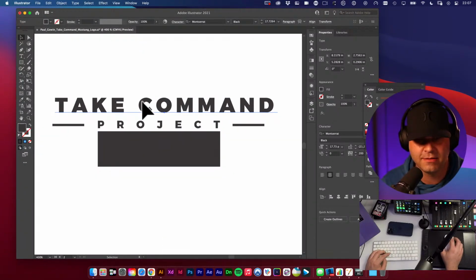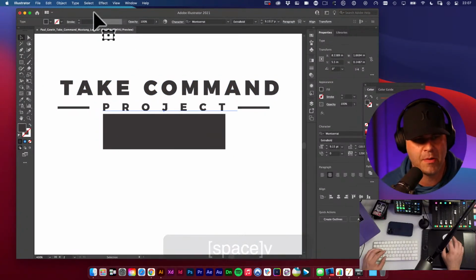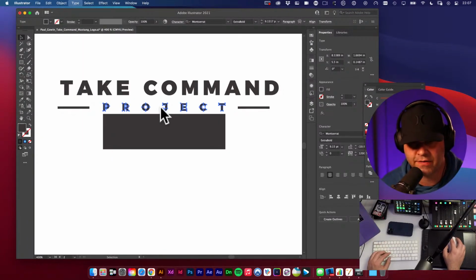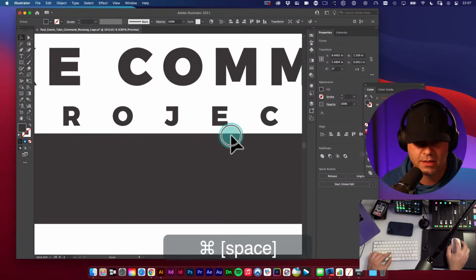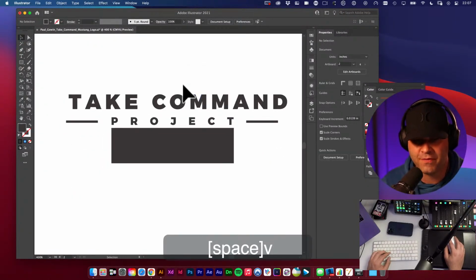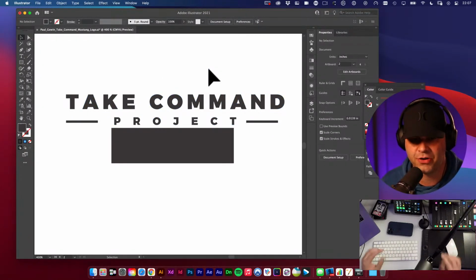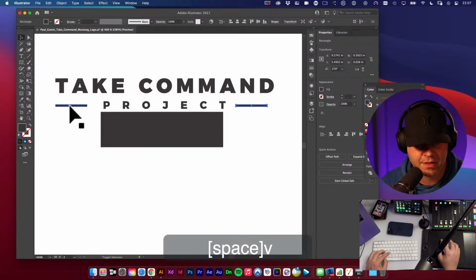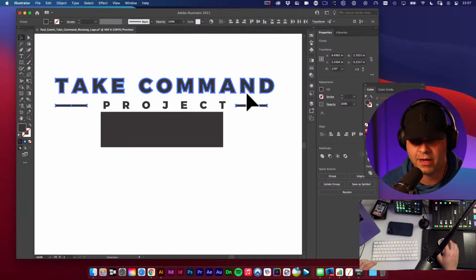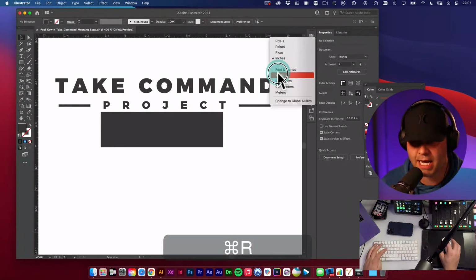So I've got this selected. Command-Shift-O is my shortcut to turn it into outlines, or I can come up here to Type and down to Create Outlines. What that does is convert it from a font to a shape, and now I can manipulate this however I want. The reason I like to do that right off the beginning is then I can highlight everything and make sure it's actually centered correctly. Let's grab these other shapes, group them, shift-click, and then click one more time so I'm aligning it to my word up here. Now that's centered. Let's bring down some guides.